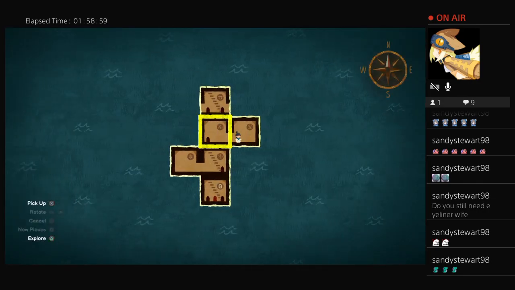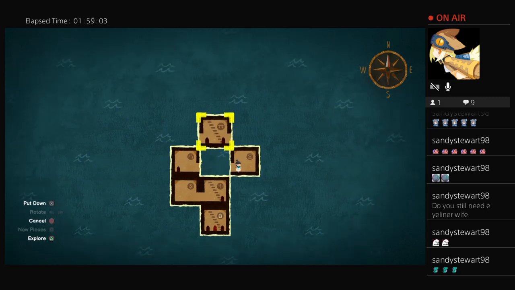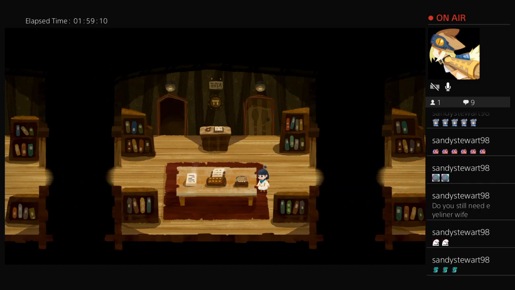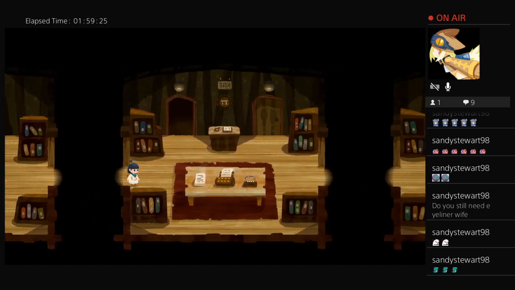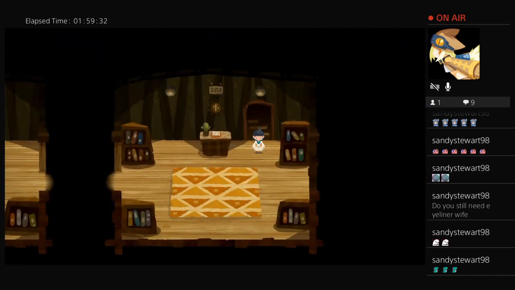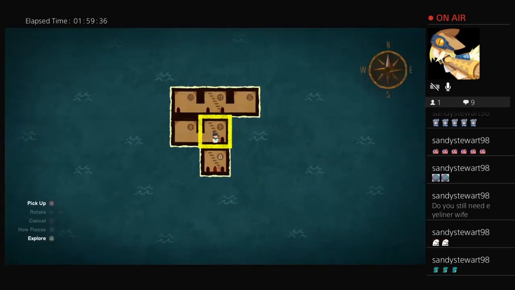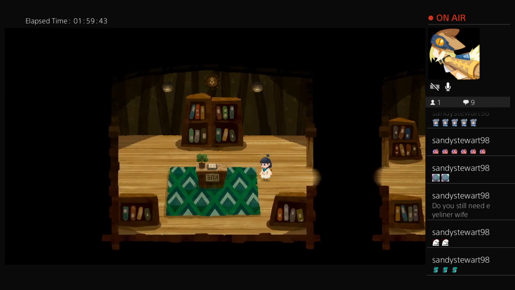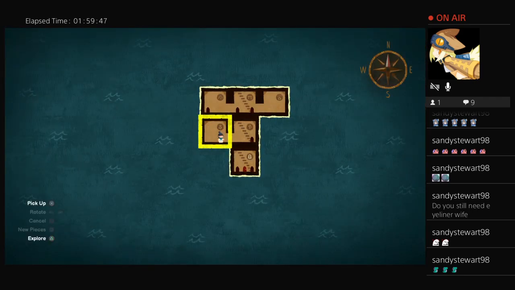We still haven't gotten... We didn't go to this room. Oh, that's what this is. Okay. I think we've done everything, right? What's this? Yeah, grasslands. We did this. How do we go down? We need two doors.